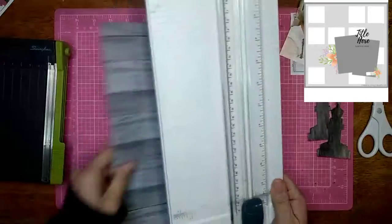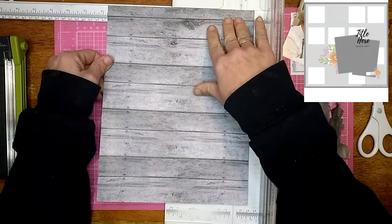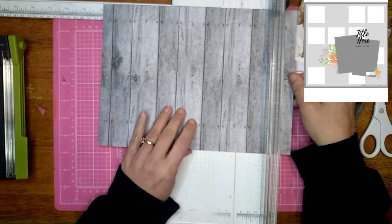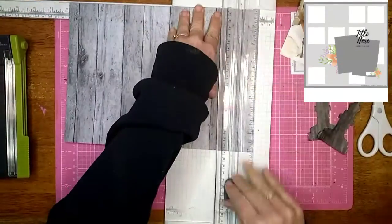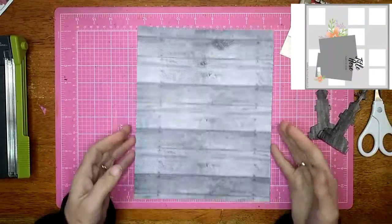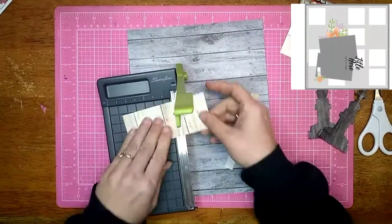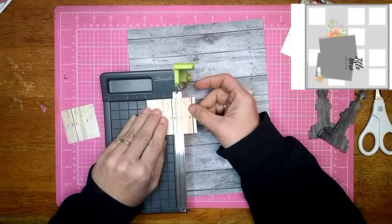Okay, so I am going to cut this down to 8 by 10 so that it will make the chessboard in the background, and then I'll just mat the whole thing with another paper. So here I flipped the sketch on its side, and this is where I'm going to cut 2-inch squares out of the light wood grain.